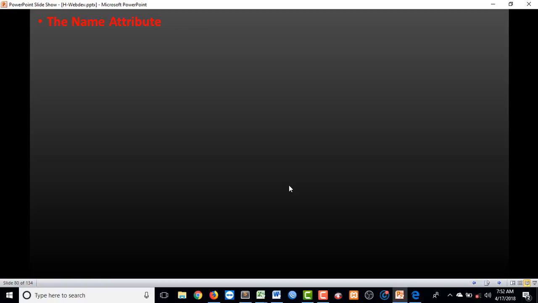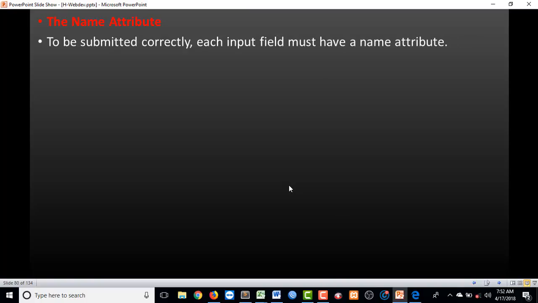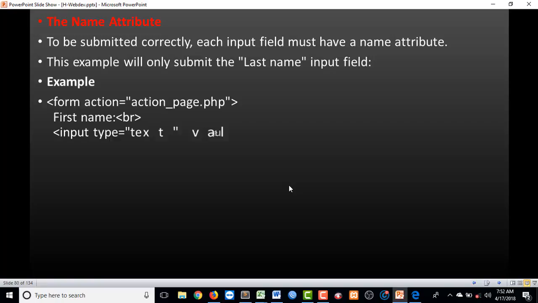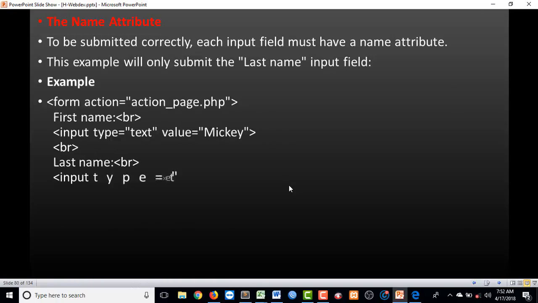Okay, the name attribute. To be submitted correctly, each input field must have a name attribute. This example will only submit the last name input field. Now, if we have this example, you could see that in the first name input, we have a type and we have a value.